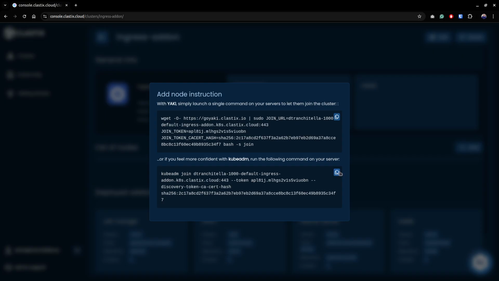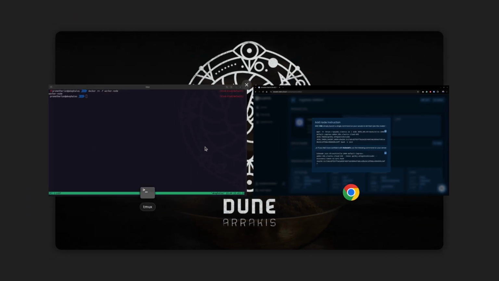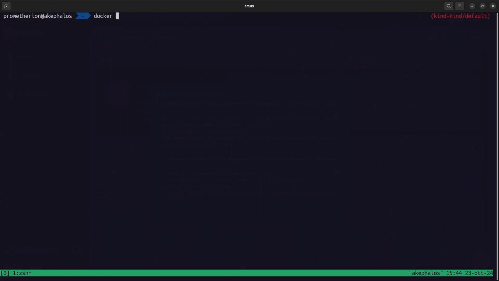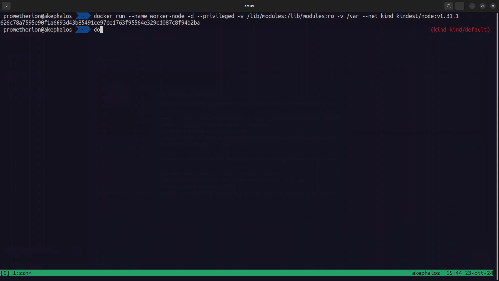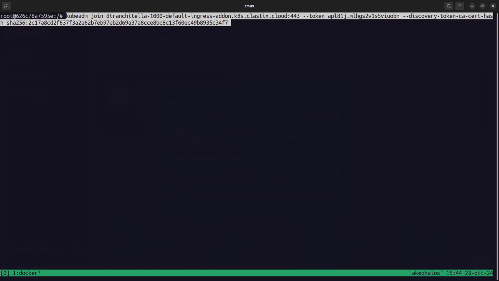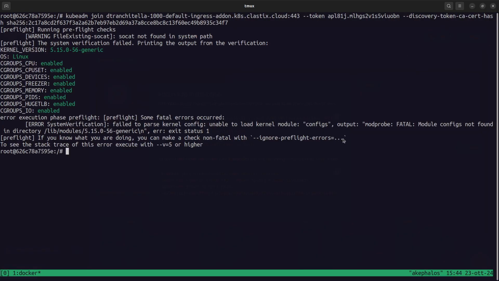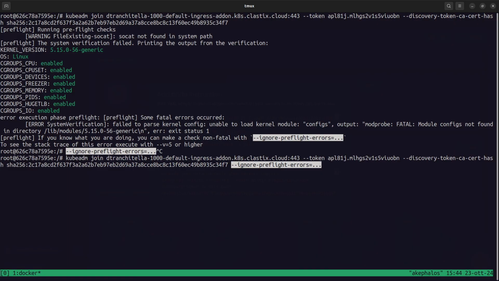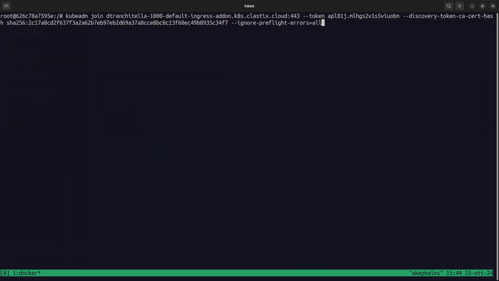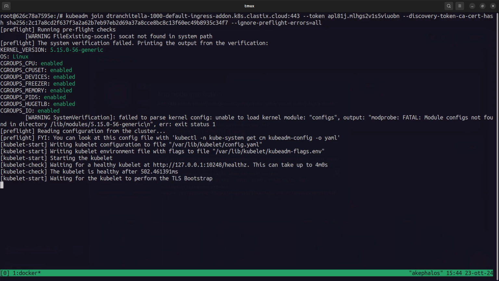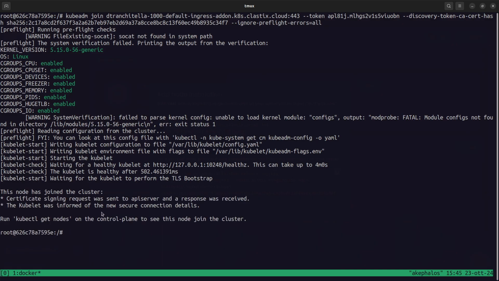Now I'm going to use kubeadm because I guess that you know already what it is. What I need to do is to run a kind node with the same version, and now I just need to enter into this worker node. I can disable the swap, and we are going to have just an error because we are running in a sort of nested Kubernetes with Docker, with kind. So I'm going to ignore all the errors, and we are just launching this command. And as you can see here, the worker node that is a kind already joined the cluster.